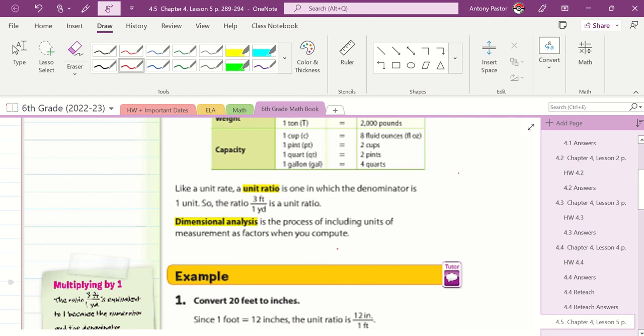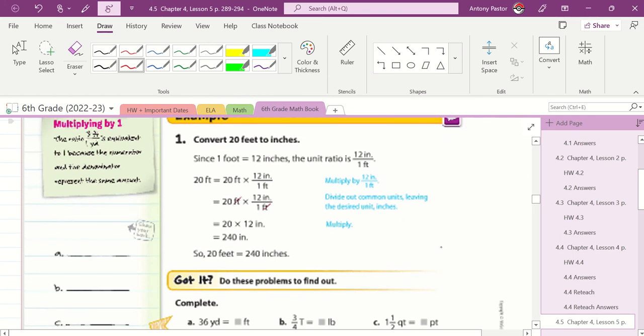It's comparing the two. It's like saying 1 foot equals 12 inches and breaking it down and showing the work. Even breaking down a foot into maybe millimeters or centimeters, things like that. That would be dimensional analysis, when you're showing that this measurement is equal to this measurement, which is also equal to this measurement, and so on.